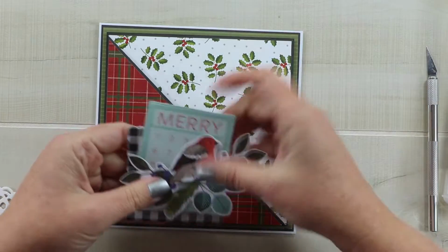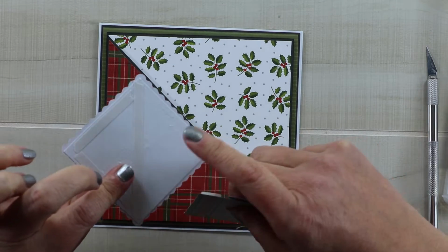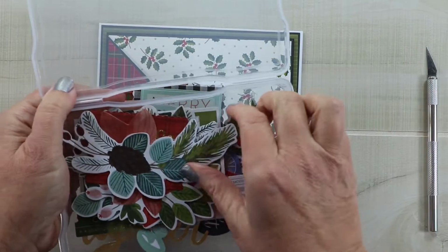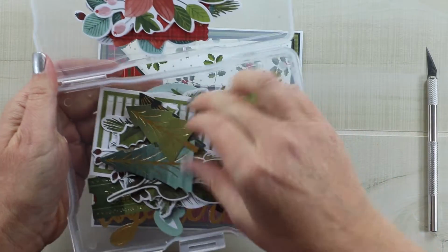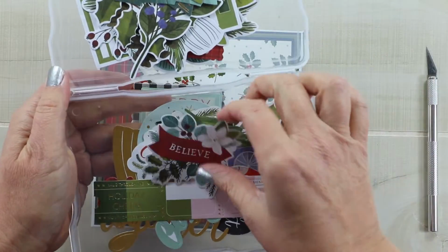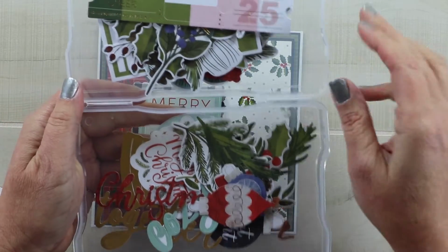Now the fun part, I've pulled these images from the ephemera pack. This one I added a little bit of heavy cardstock to, and I'll tell you why in a minute. But this collection from Pink Paisley has so many really beautiful nature-inspired florals. There's some foiling on these different layering bits. These trees are a little bit whimsical. There's a lot of foliage, some pretty sentiments. So you'll have lots of fun picking through this collection if you pick it up. And then there's also some really nice large sentiments.